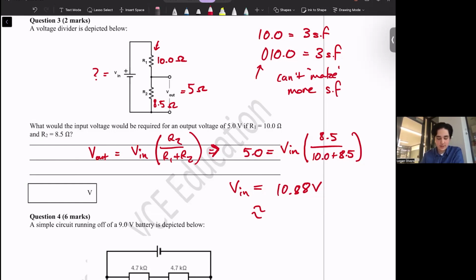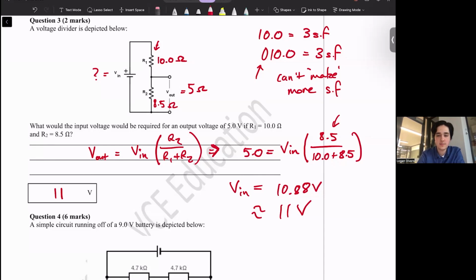So if we look throughout this question here, we realize that the lowest number of significant figures we used was 2. 8.5 is only 2 numbers. So we want to reduce this number down to 11 volts. That will determine basically how much we have to round. A lot of teachers in year 11 probably aren't going to check for this, but it's a good habit to get into for year 12, especially where they definitely will be checking for significant figures. And we're going to put that in the box so we actually get the mark.